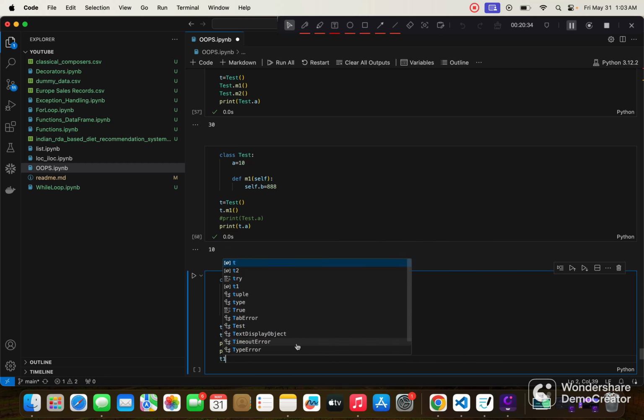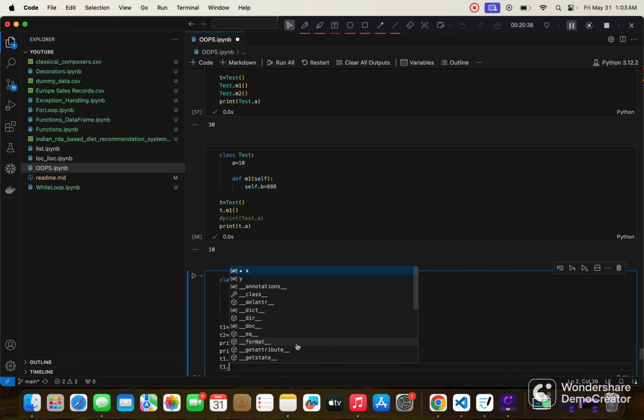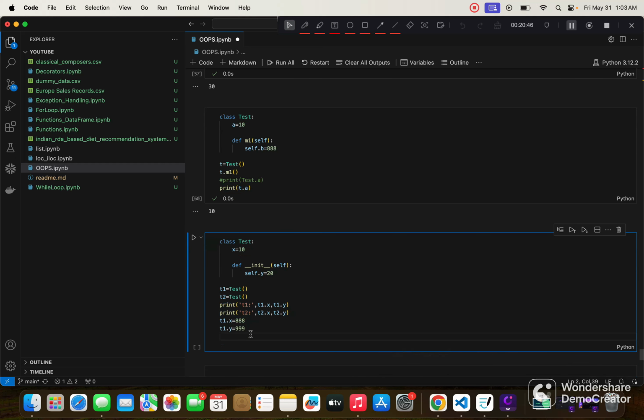And now I am doing t1.x is equal to 888 and t1.y is equal to 999, and then again I am trying to print it. So what's going to be the output here?